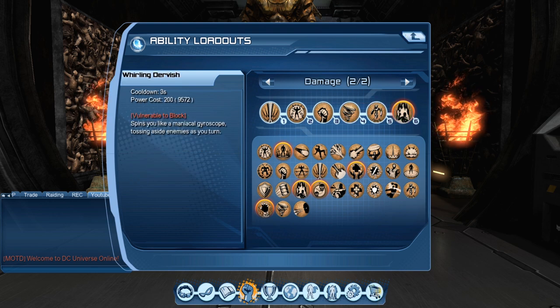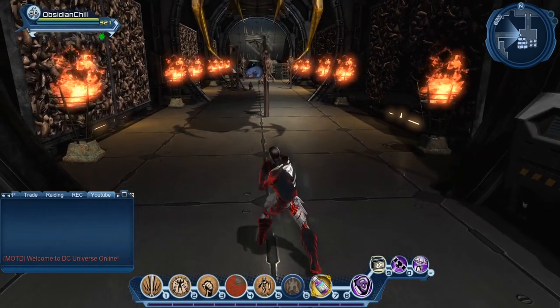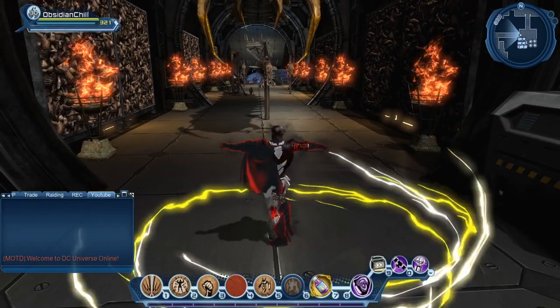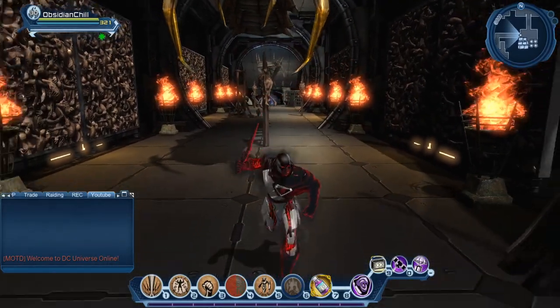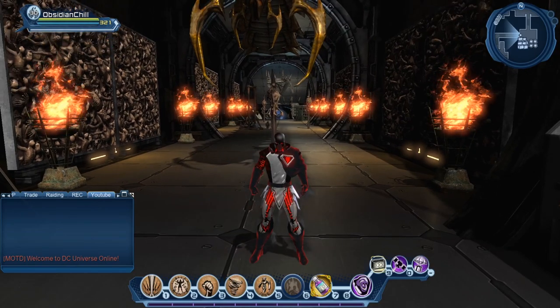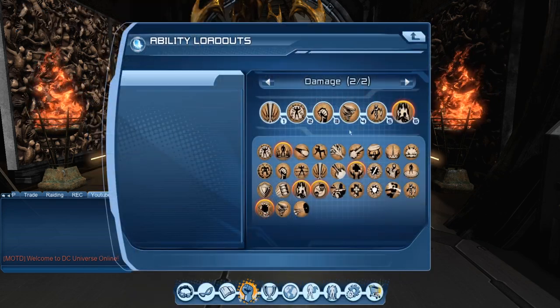So Whirling Dervish, I'll show you with the dashing combos. If you're using Whirling Dervish, you know, technically weapon tap cancel of it, but like I said before, you're losing damage. If you're using dashing combos, you basically lunge forward and do a melee AoE hit that can crit as well, so basically bonus damage. And that'll be essentially the loadout.